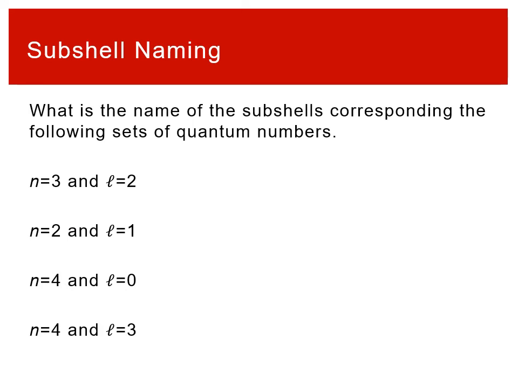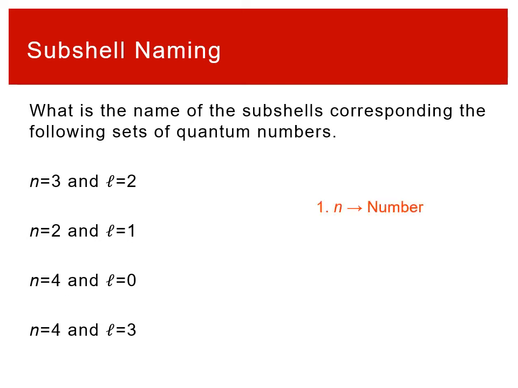All right, so we want to be able to get some practice going from these quantum numbers into my subshell designation. So n equals 3 and L equals 2, n equals 2 and L equals 1, n equals 4 and L equals 0, n equals 4 and L equals 3. So we've got pairs of possible quantum number combinations. That's the long form interpretation. I want to take those and turn them into a subshell name.